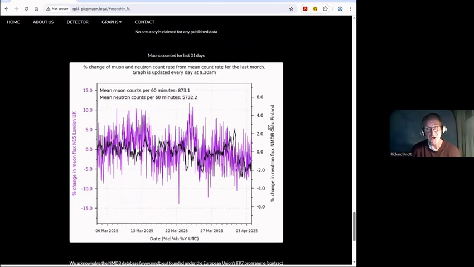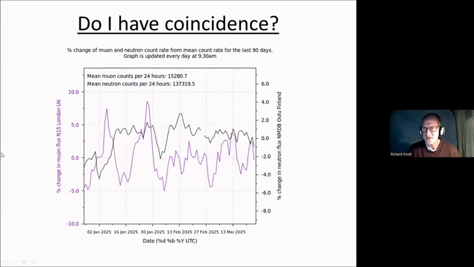And if I've got enough data, i.e. 31 days, I can look at monthly variations and I can see that there is some sort of correlation there, but I'm not wholeheartedly convinced by it. So, is there other data that I might be able to compare against? Well, I am lucky enough to have been running a system for more than 3 months.